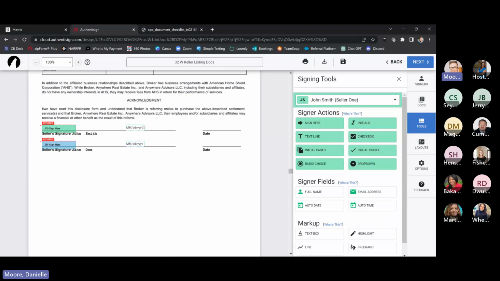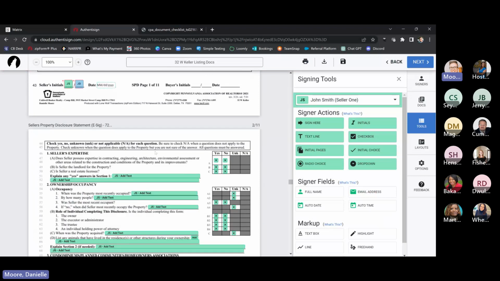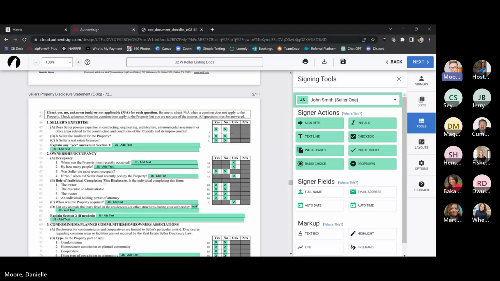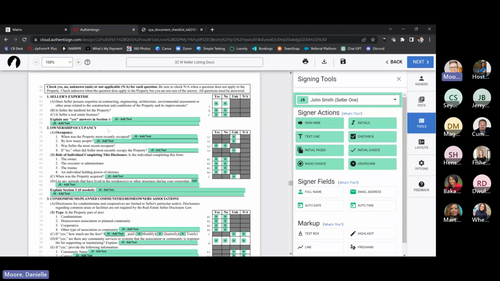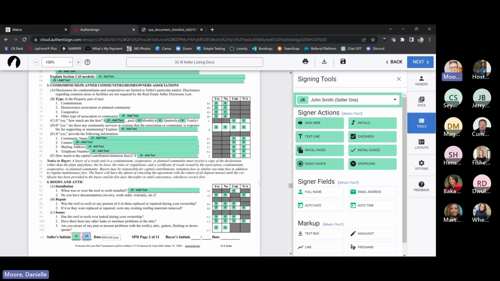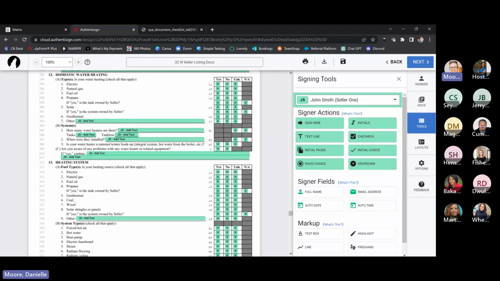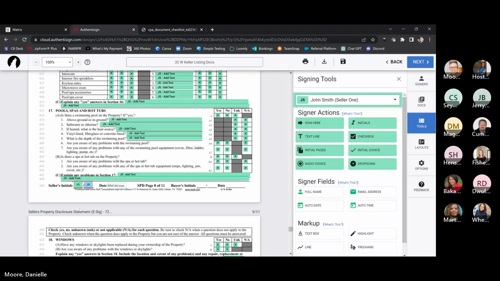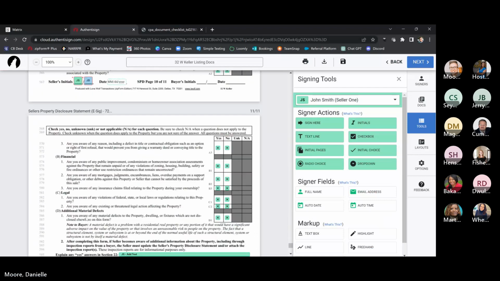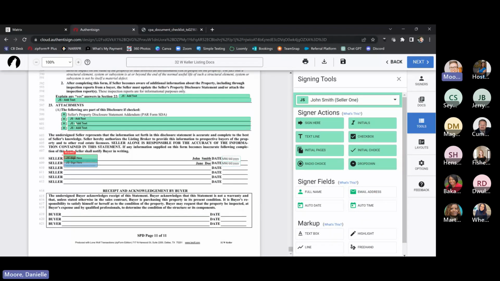Right, they're good there. If you're a little OCD, you can pull the dates over to the date area. It's still valid if you don't. And so this is showing you that they'll be able to fill these things in, right? It's showing you that you're sending them the correct form: initials and dates at the bottom of all these pages, and then signatures down here as well.